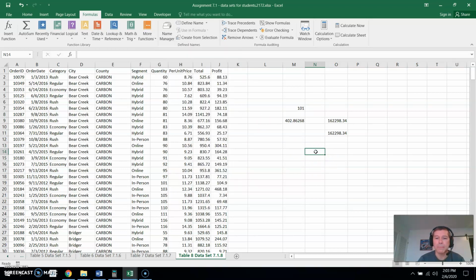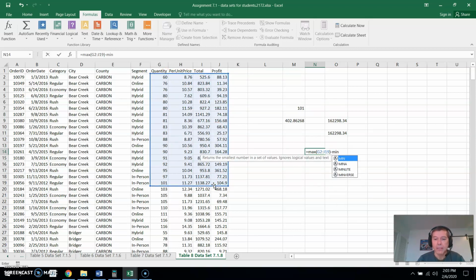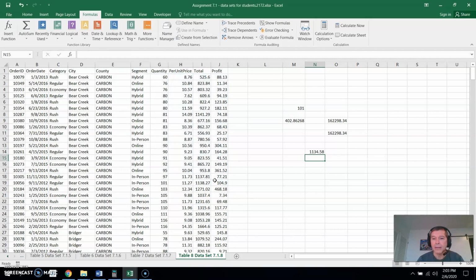So if I did, for example, equals maximum of a group of numbers and close that, minus the min of a group of numbers, and let's do the same group right to there, then I will have the range.